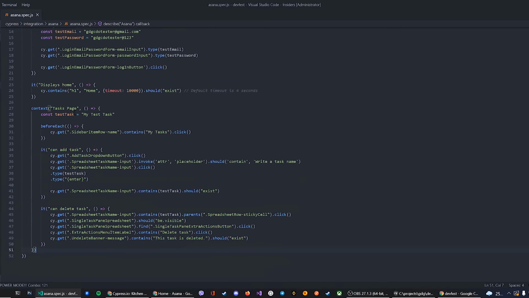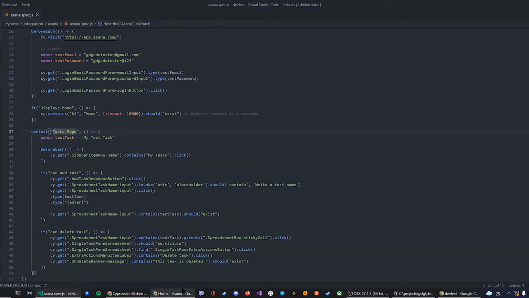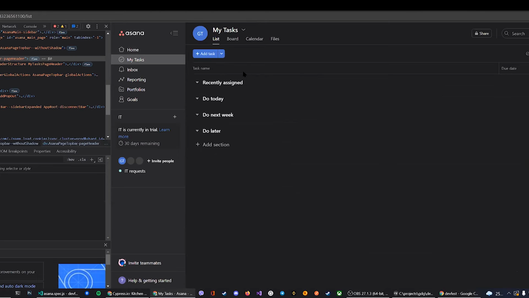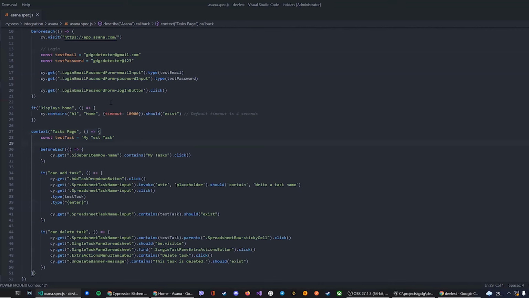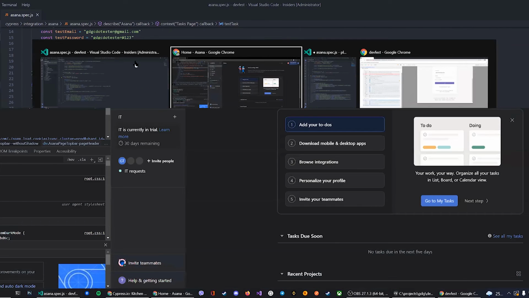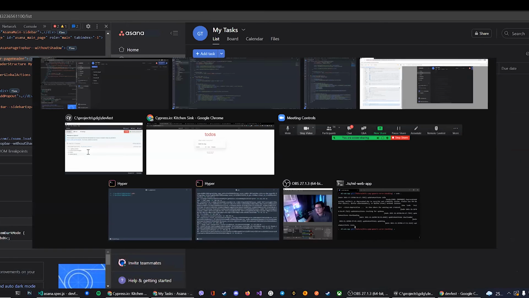So what it does is actually we're adding new task. The context here is the task page. So we're testing if it goes through the task page, tapos if it clicks the task, it should show and then it can delete. So let's go through it one step at a time lang ha. What it does is it goes through our test task. I created a constant lang here for my test task because this is what we're going to type on the task here. So I'm just gonna delete it for now.